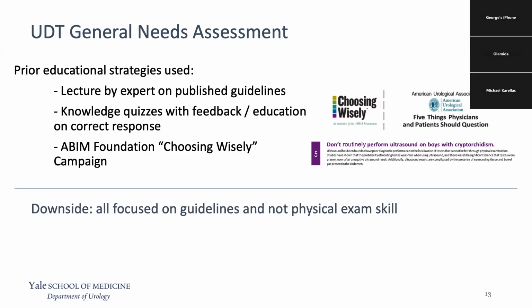And it's possible that one of the reasons why these strategies haven't worked so well in the past is because they're really only focused solely on the guidelines of understanding the diagnosis and management, but haven't necessarily focused on the physical exam skill or how to teach that skill appropriately. And as we talked about, the diagnosis of undescended testicles is purely a physical exam diagnosis.